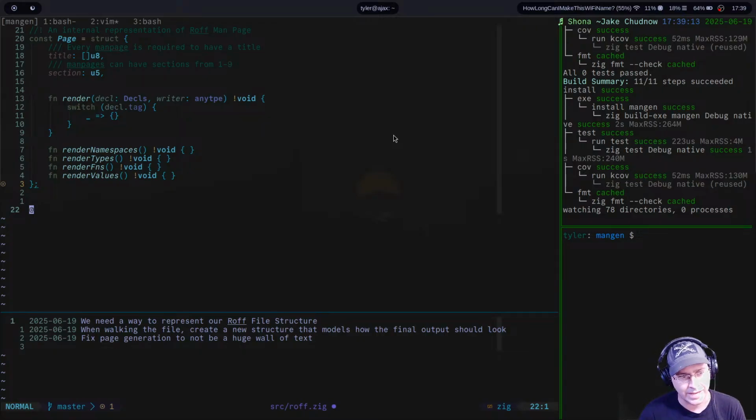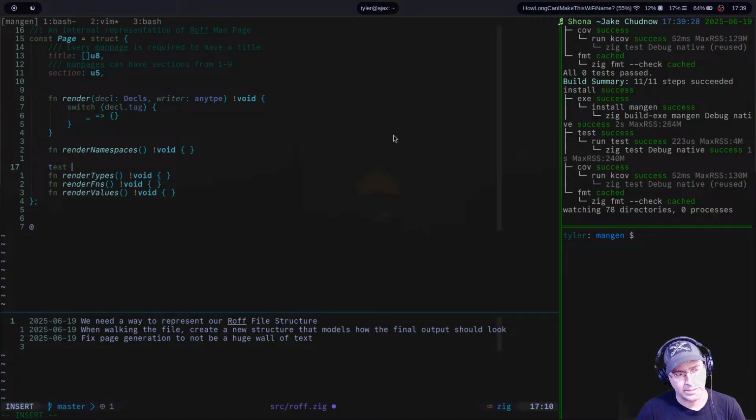Tests generally have been placed at the bottom of the file. I personally think tests should be placed as close to the thing they are testing as possible. If they're testing the whole file, then yeah, at the bottom. But if I was going to write tests here, you can just do test render namespaces and do some tests for it.